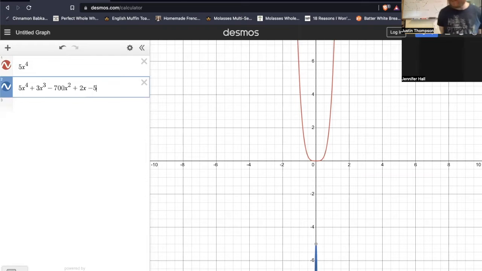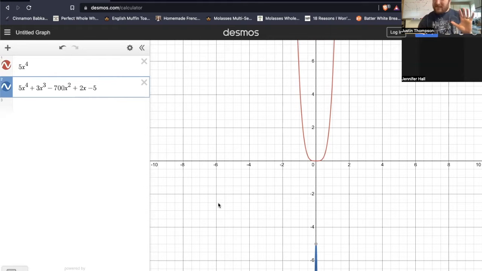And right here, you're looking at this and you go, this looks nothing like what you drew on the board. It's like, yeah, we haven't zoomed out far enough, because remember that minus 700x squared is going to dominate for a long time. When you plug in a 1, you'll have 1 times 5, 1 times 3, 1 times 2, you'll add those together, you'll minus off a 5, that's chump change compared to the 700 that's there, right?